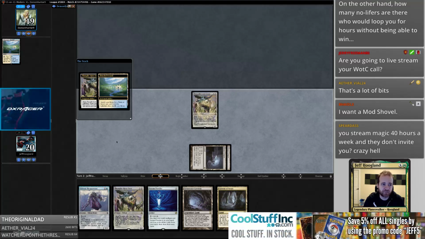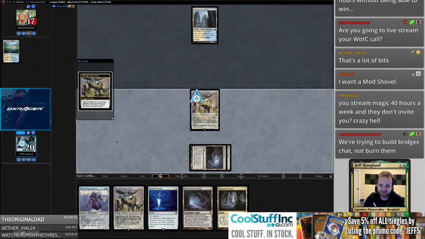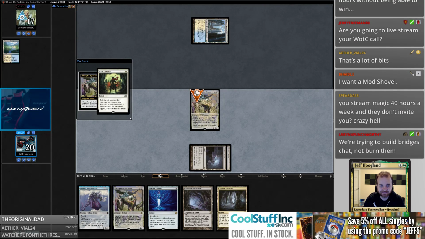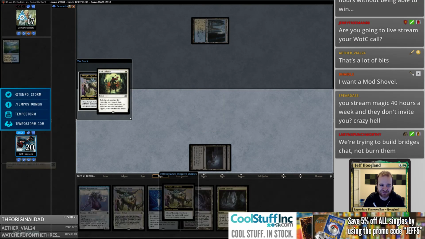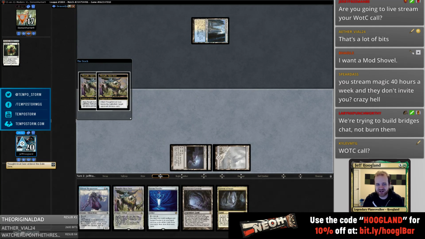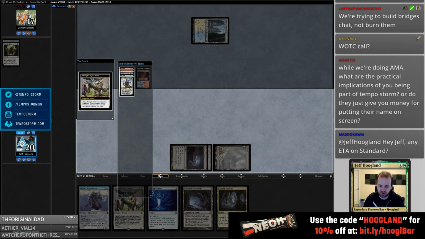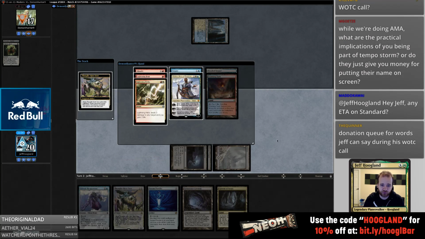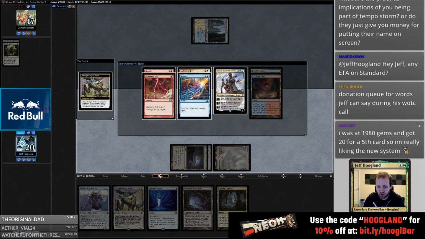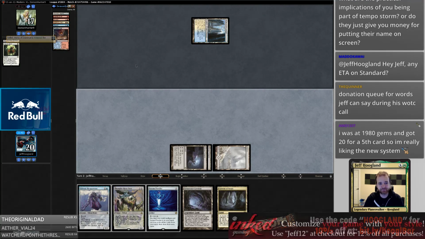Is it another Jeskai opponent? Please be another Jeskai opponent. Yay, blue-white control. I don't know. Oh, I should have gotten the island there. ETA on standard: half hour to 45 minutes, maybe a little bit longer than that if Arena stays down. Nice control deck.